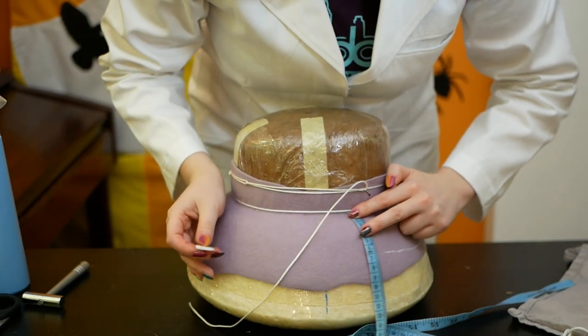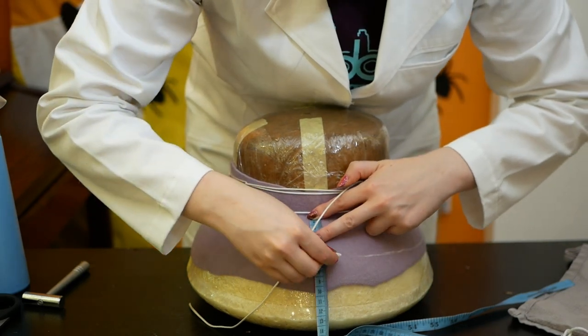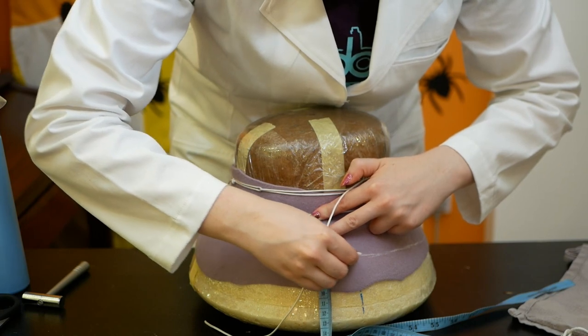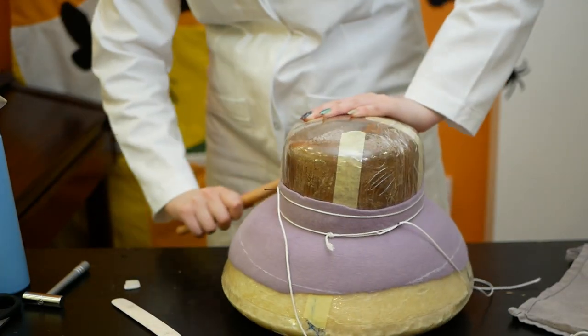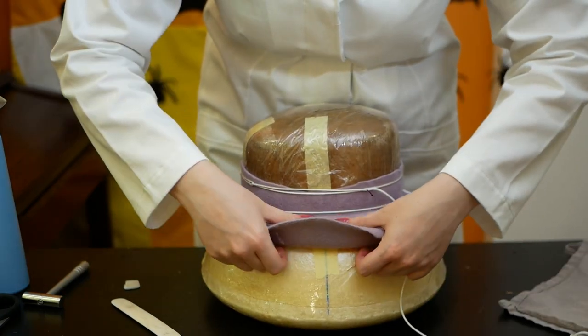I'm marking out a 6 cm distance all the way around using soap. By the time I finished shaping the brim, all the soap had rubbed off. I don't recommend doing this. Next, the upturned brim sweep. I'm giving the felt a quick brush first, and then just flip up a side of the brim.